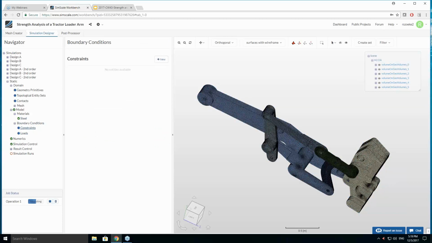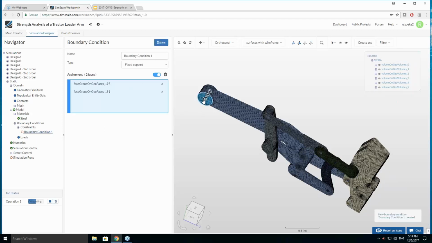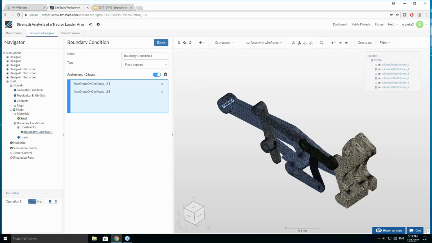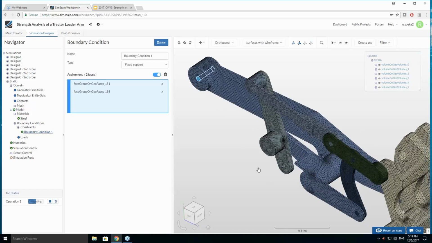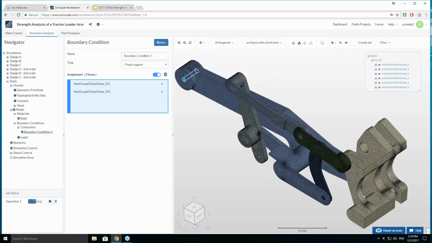So simple as this, the whole other setup steps will go. You just work your way from top to bottom, add constraints. For example, you can add a fixed support here, and so forth. We won't go through the detailed setup right now, but this is the whole idea of the setup. That's very, very easy and very quick.